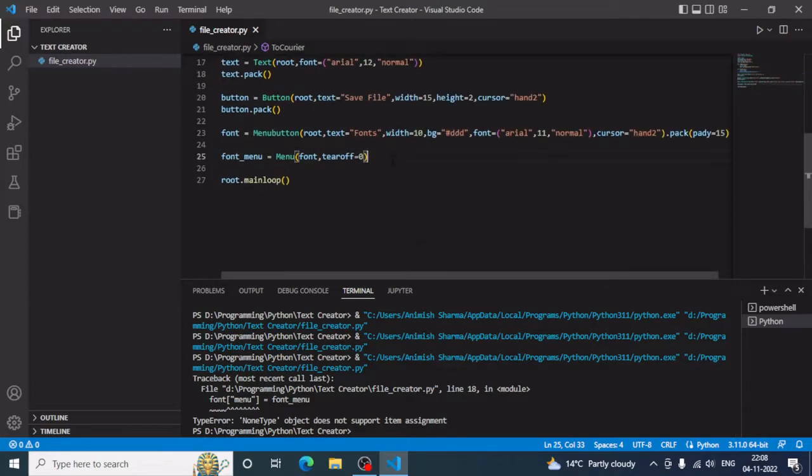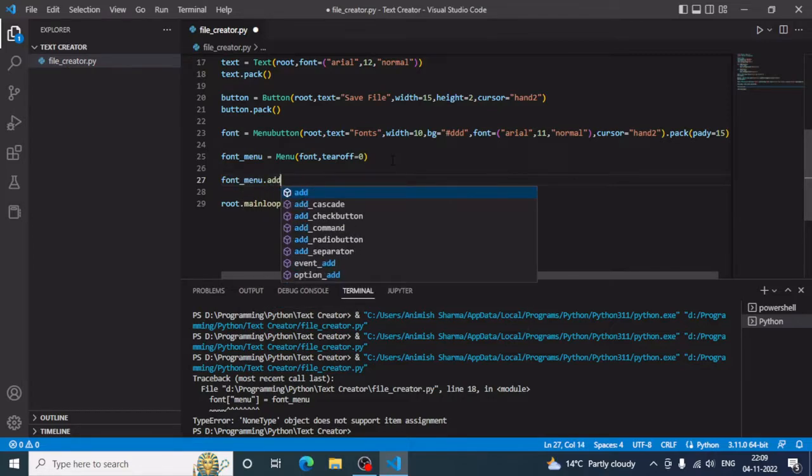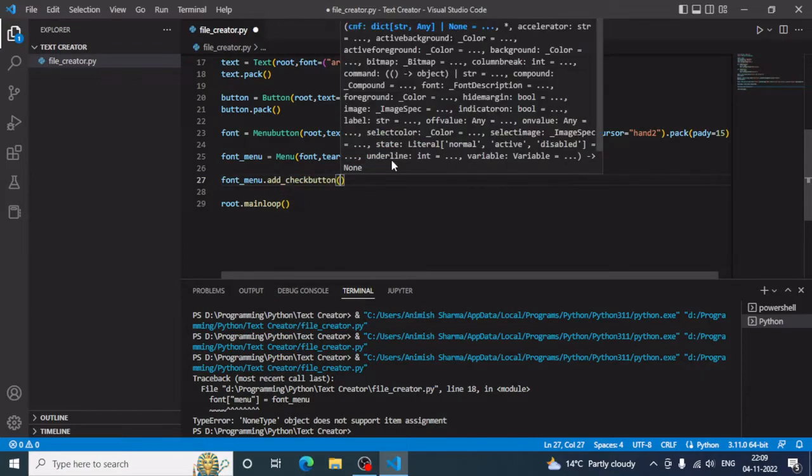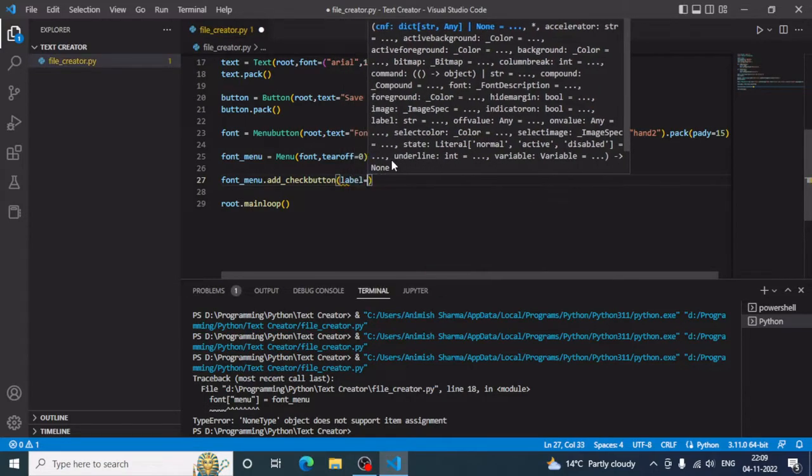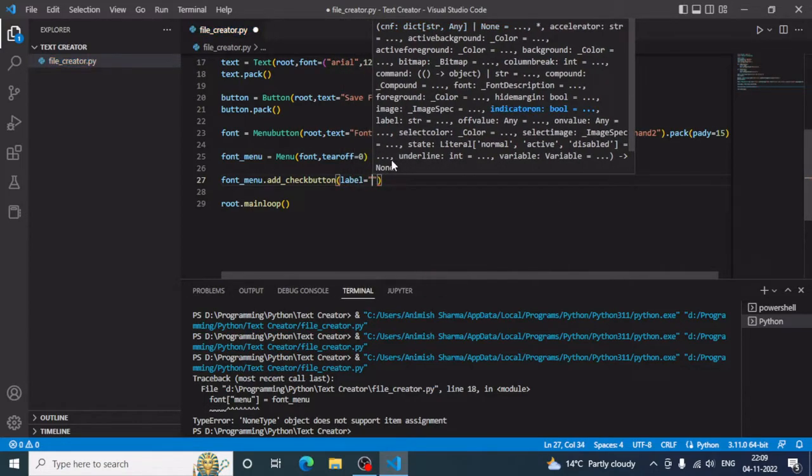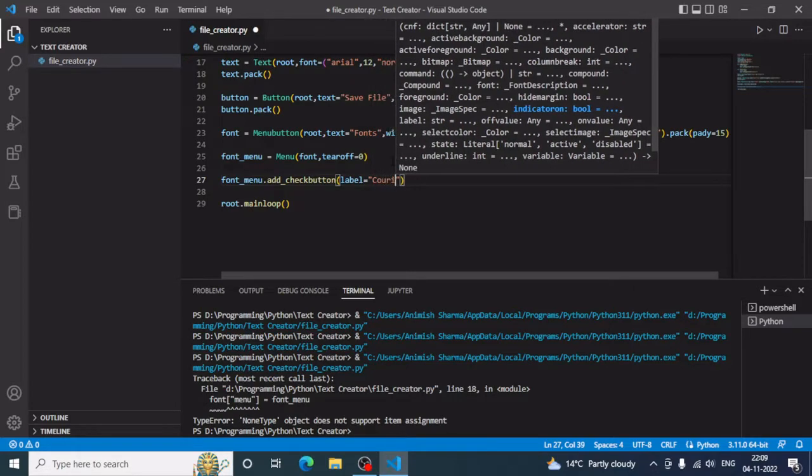Okay, so now we just have to add these in check button. So label will be, first of all, Courier, I guess.